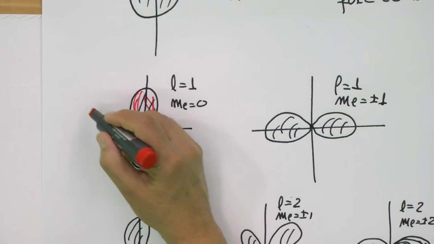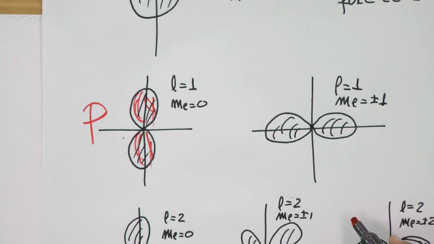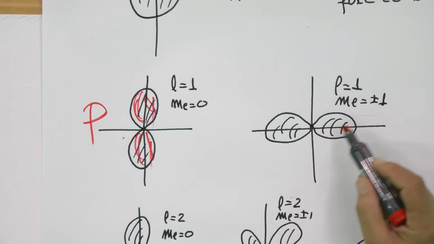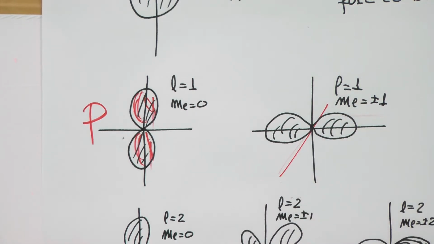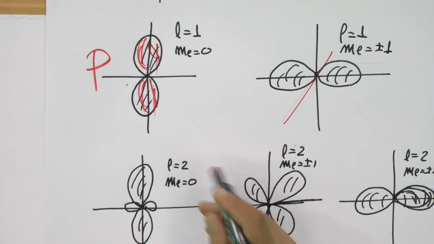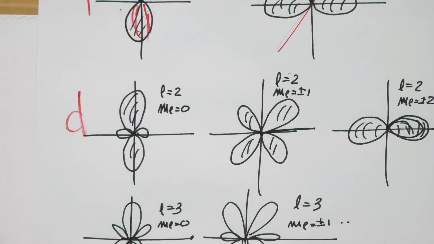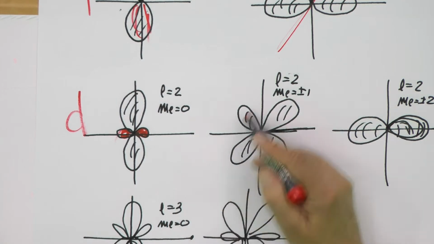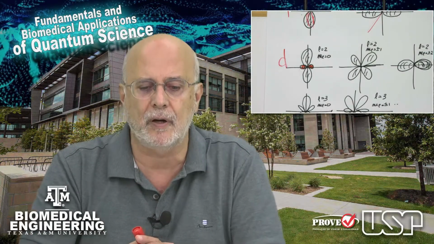When l equals 1 is the p state, you see that it's distributed along the axis. And that's why we have two different m_l here, because it can be in this x or this x, and this gives you the two different configurations here. When l equals 2 is the d state. And the d state has this tiny little bump in here, as you can see, and those are all the spatial distributions that we can get for the wave.